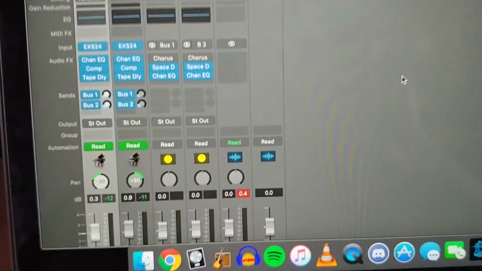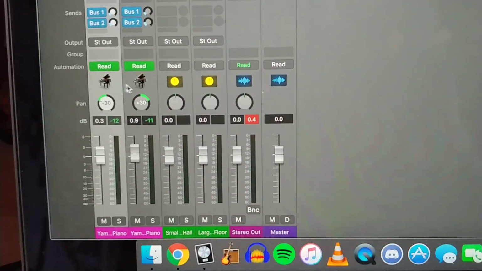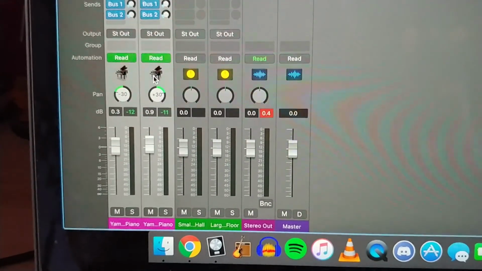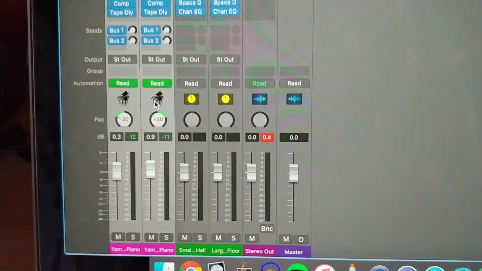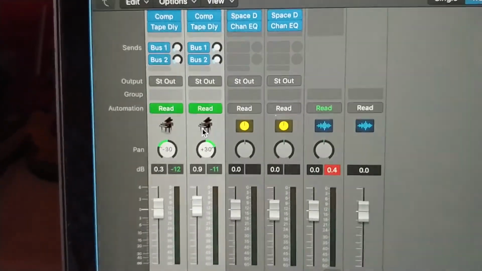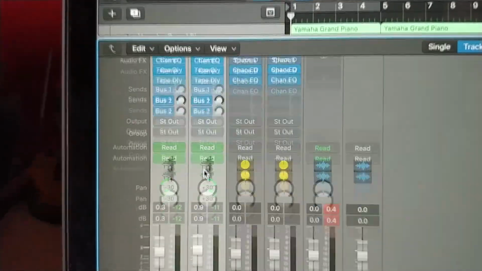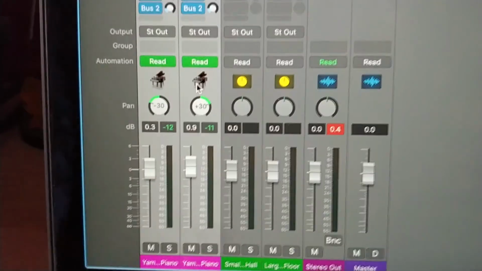Here we have like a software version of a mixing desk. And you can see via the piano icons here, these are like the two piano tracks. There's two because I do one recording and then pan it into the left speaker and right speaker to make it sound bigger. So there's two of those, they're represented by pink. So step one is to put phaser on all the things that are recorded like that. So I'll put phaser on piano and vocals for this one because that's all that's on it.